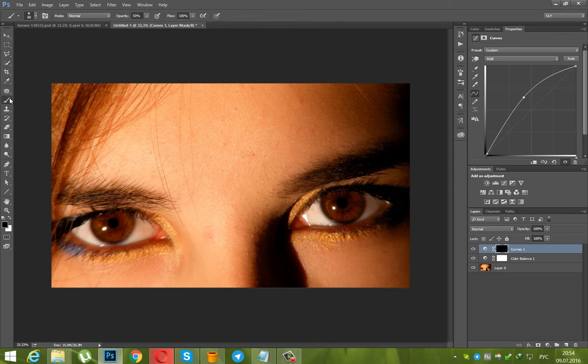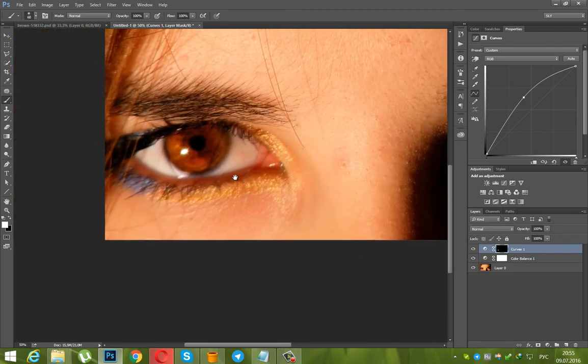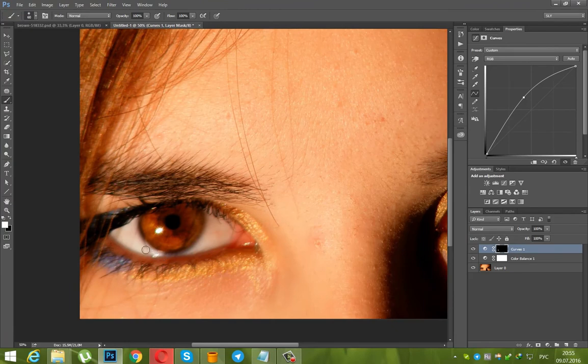Take a brush tool, make sure your color is white and paint with 100% opacity on the eyes. If you make a mistake and go outside the area, like I did, then press X and switch color to black and paint black outside the area.